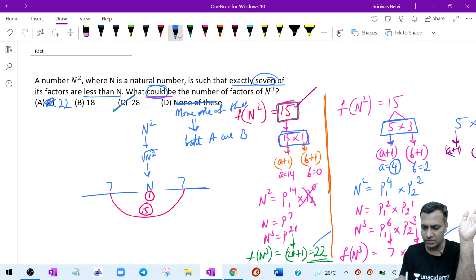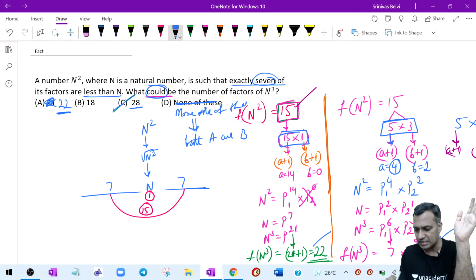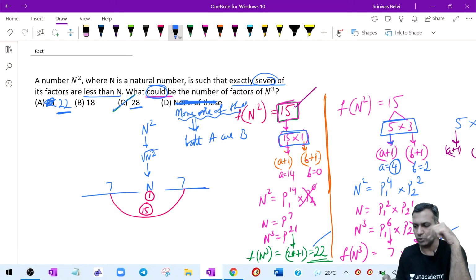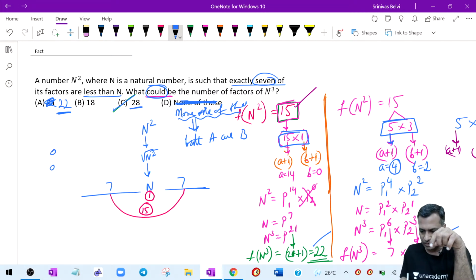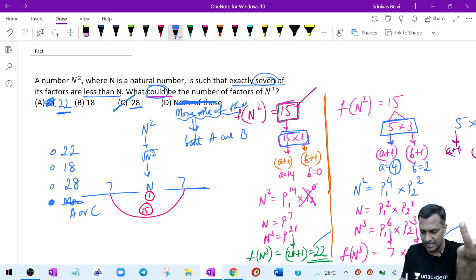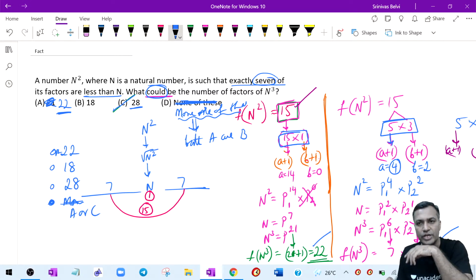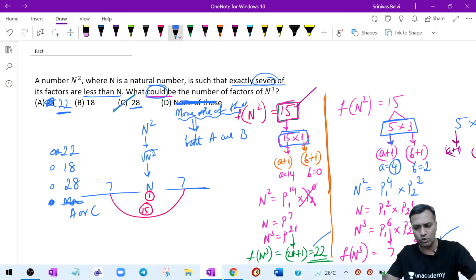If he says that, okay, first answer option I gave 22 also, here in C I gave 28 also, then change D from none of these to more than one of the above, if they are printed one below the other. Generally, the radio buttons will be one below the other. 22 would come here, 18 comes here, 28 comes here. Then you better print this as more than one of the above. Then I will click this radio button, or change this to either A or C, something like this. If you call this A and if you call this C, then change it to A or C, something like that. You have to create answer options logically which suit your question.